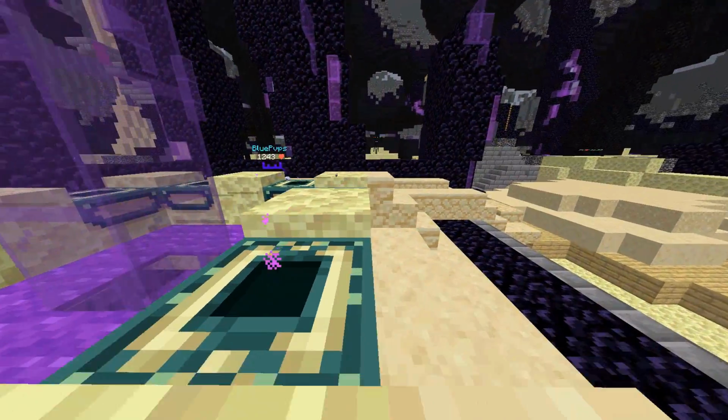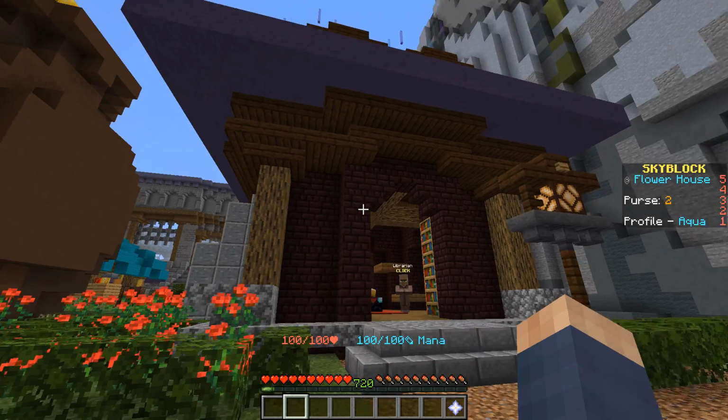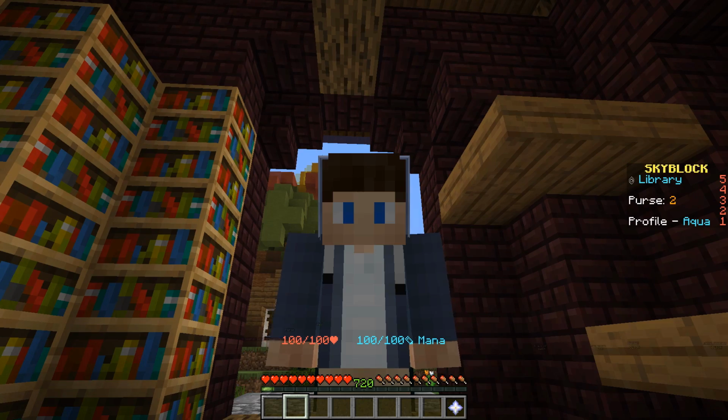But without further ado, let's jump right into everything new. Alright, so before we make the enchantments, I'm going to have to actually make it so you can get them somewhere. So we're going to have to make the Enchanting Table.